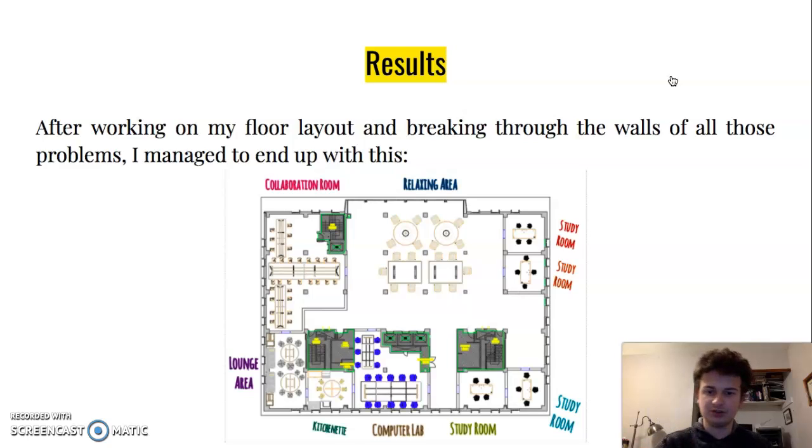There's also some study rooms and other stuff inside the room as well. You were supposed to break it down into two zones. The first one was the vast study area, which consists of the study rooms, as you can see by the little rooms on the right side, the library.